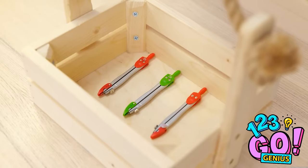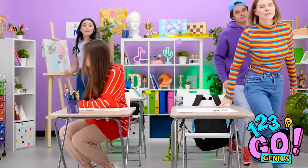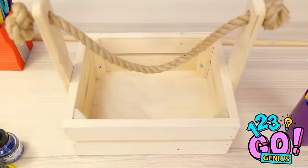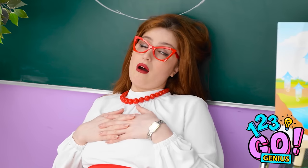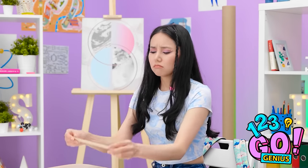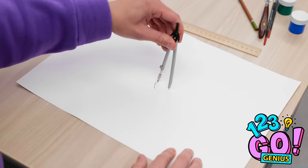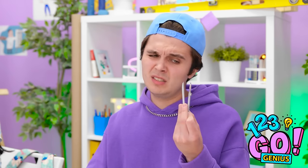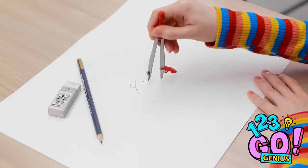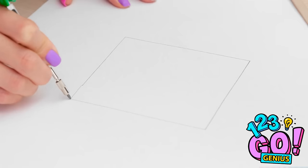I've got compasses here for you to use! I need you to draw a circle to match the ones on the board. Come on up here and take one. Let's get to work! I can't believe we have to do work in class now. Everyone just take one and do what I said. Hey wait! There isn't one left for me! She went back to sleep? Now what am I supposed to do? This is kind of the worst. What's even the solution here? How am I supposed to draw a circle? All I've got is this ruler. I don't get this. How does this work? This stupid thing doesn't work at all! I can't draw a circle with it. Jake has one and he doesn't even know what he's doing! This thing is such a pain to use! I hate this. I know what to do — I'll just open it up and there we go! Nailed it!